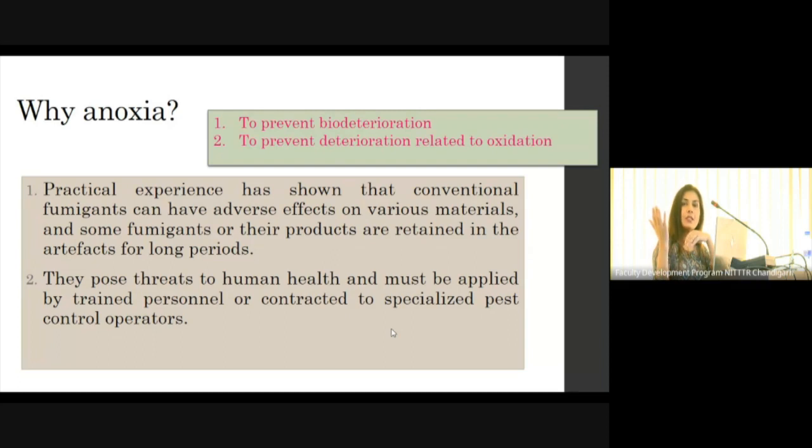And this is what I talk about a lot, and I want to create awareness for all institutes and organizations. Everybody has their archives, libraries, and all. Anoxia, if taken for human beings, is not a good thing. Anoxia is a disease. A person gets very weak, undernourished and all. But here, anoxia is absence of oxygen.